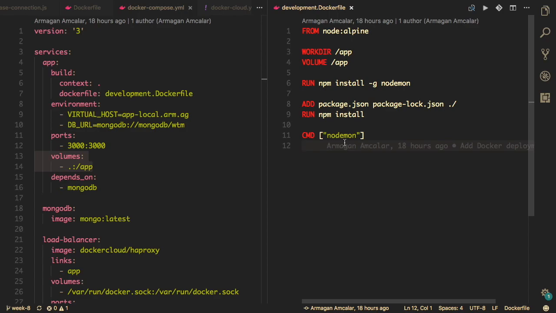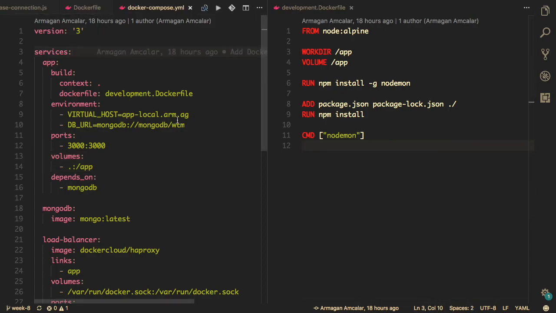So that's why I'm using a separate image for development, because I'm really lazy and I don't want to wait. I don't want to wait to rebuild that image, even if it takes a few seconds. I don't want to wait for every file change. And I will demonstrate that actually in a second.